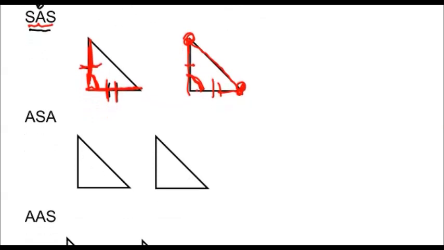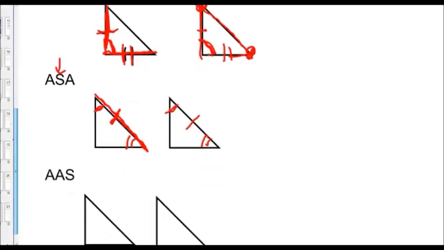Now onto our third one. This one, very similar, but it's just the inverted letters. So ASA, angle, side, angle. Again, notice the S is in the middle. So if I pick two angles, an angle here and maybe an angle there, then that means the side that is in between them. So in between those two places I wrote, that's this side right here. So now I have a side that's in between two angles. Or you could notice this side is being touched by the angle markers in both angles, and it has to be that way. Okay, so I'm going to come in and I'm going to draw that on this one as well. So now they match. That's a pair of congruent triangles.